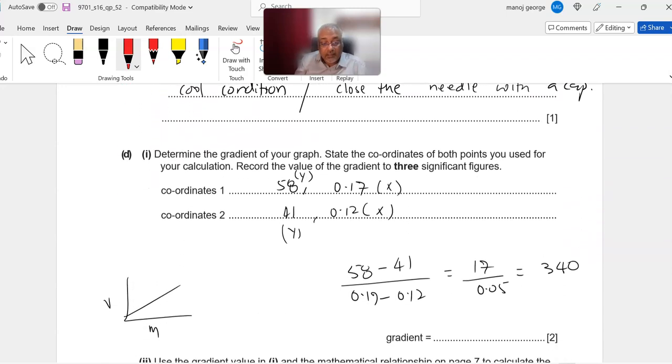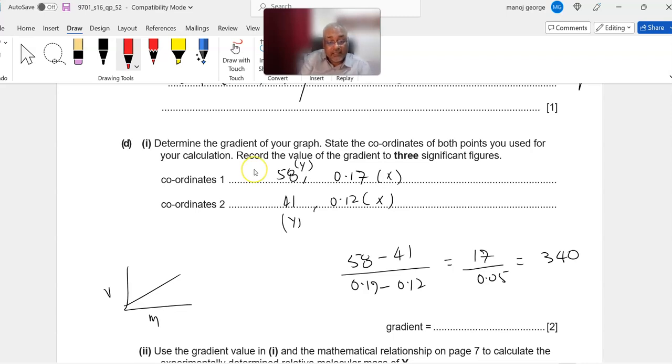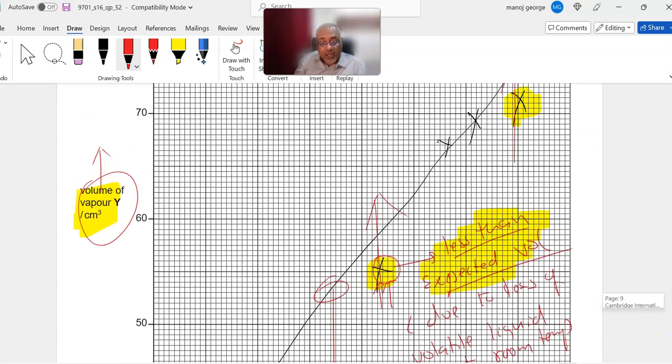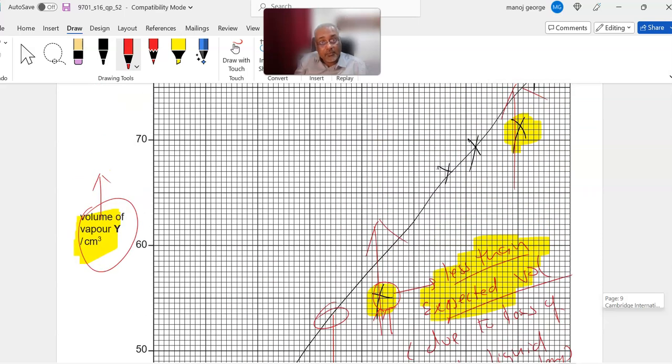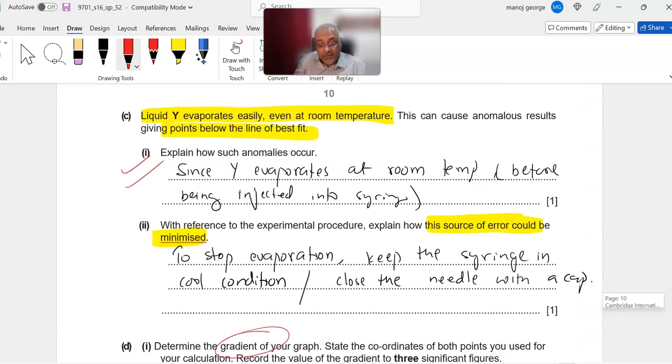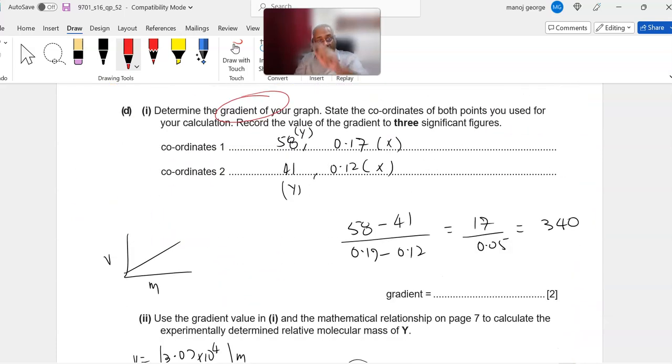And now, of course, how to get the gradient of your graph, which I'm sure mathematically every one of you knows how to do. You don't have to very specifically take the numbers which I highlighted. You could just work with any two good points. Ideally, please be careful that the points that you select must be the points which are already on the graph. That's always the safest thing to do. Some of the students take the entire line of best fit and then they take it from there.